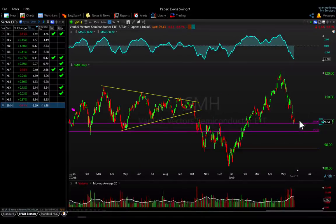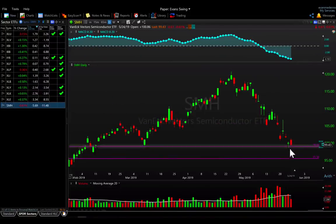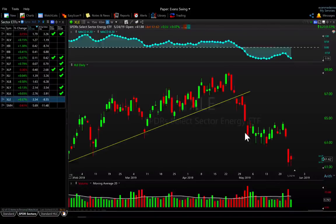We're starting to come back into the $99 area here. This is where we broke out in February. This is where we found resistance in 2018. So I would expect maybe a little bit of reaction here, just given how oversold and how quick this move came into this area. Wouldn't be surprised to see a little bit of stabilization or a little bit of reaction here next week. Maybe a quick undercut into the 97 area, and then some type of rebound, something to pay attention to if you're an active trader there. But semiconductors kind of coming in for that hard landing retest, if you will.